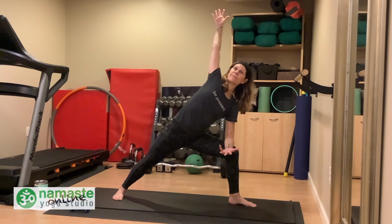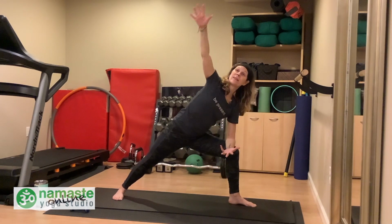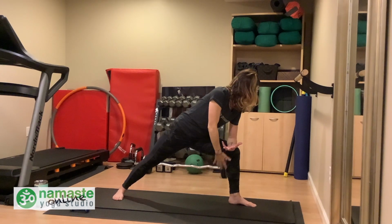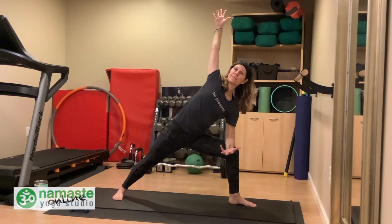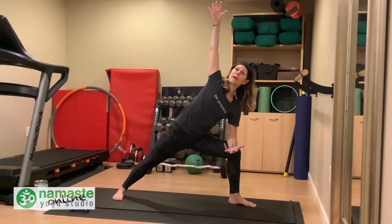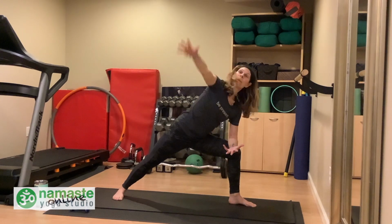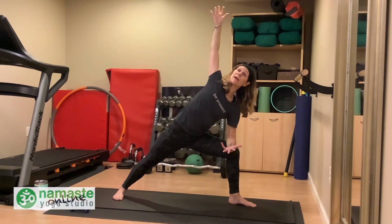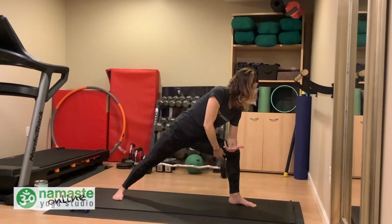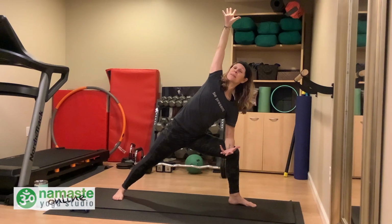Inhale, stretch up. Exhale, lower it down. We've got 5 of these. So if you want that weight, grab the weight. Exhale down. Inhale, stretch up. Exhale down. 2 more here. Inhale, stretch up. Exhale, lower it down. 1 more full range of motion here, and then we'll hold it. Stretch all the way up, hold, get taller through that up the top side of the body.